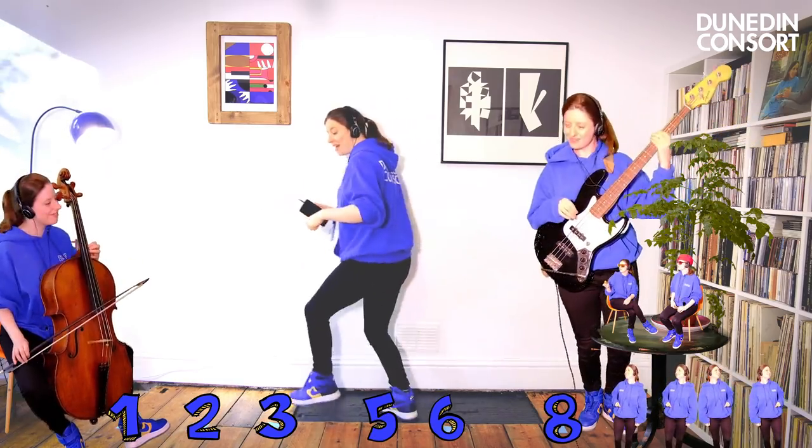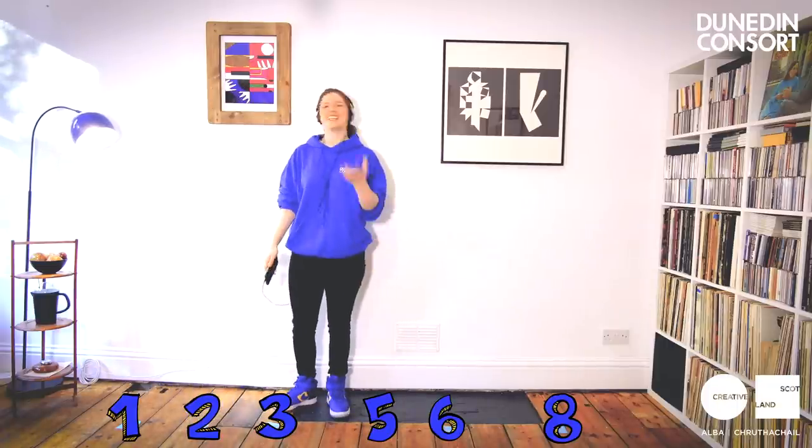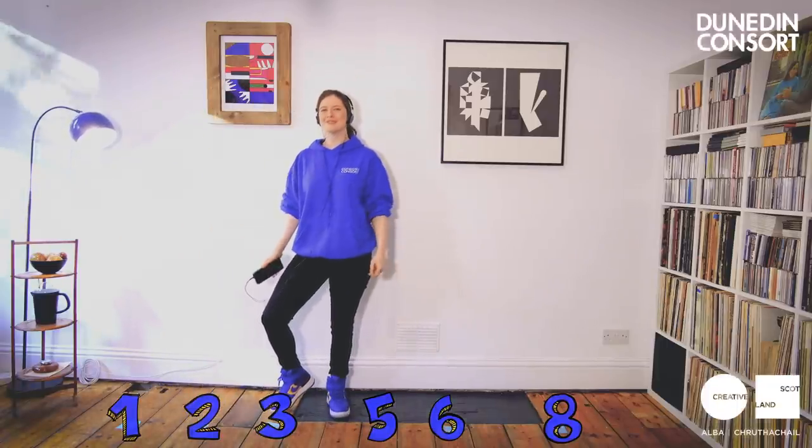So let's get back to playing that tune. Cool, huh? Right, now we're gonna get our voices warmed up. So, firstly, we are going to pretend that we're chewing a really big piece of chewing gum. It's the biggest piece you've ever had in your life. Then we are going to pretend to do a huge silent scream, followed by a face of disgust, as if we've eaten something that we really don't like. Off we go.